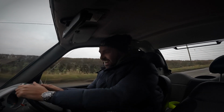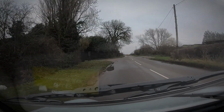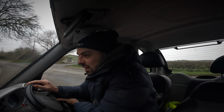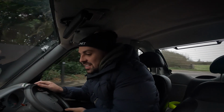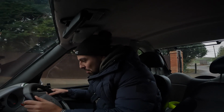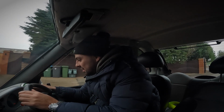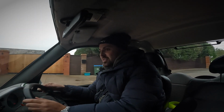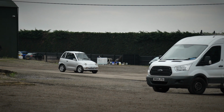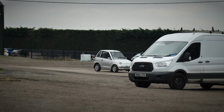Come on. That is the entrance to Binker right there. Indicator on. Pull in. I'm going in neutral. Letting it roll. Guys, I think that is the end of the battery on the G Wiz. Come on. All right, just come back to life and I'll switch it back on then. No, we've even got a temperature light on the dash now. I think, yeah, we're gonna call it a day.